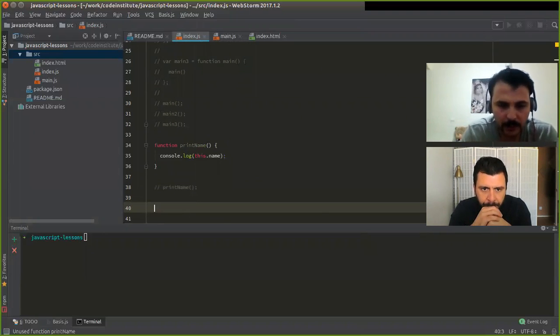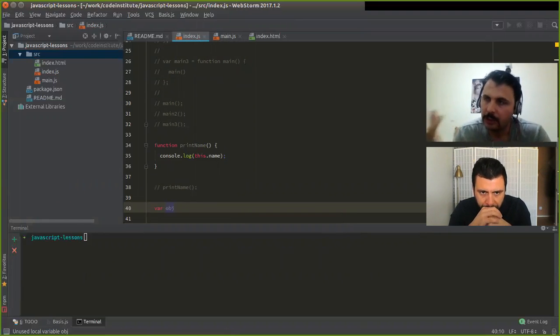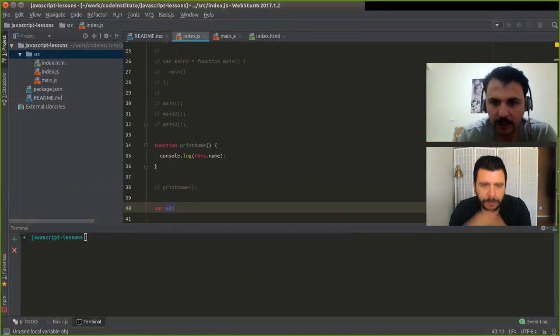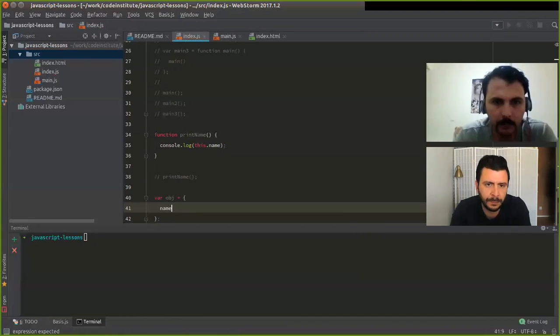But there are different ways to attach a function or to provide the value of this. Using call and apply is one of them. The other one is this: obj.name. And what is the value of this? Let's just say, again, my lovely object.